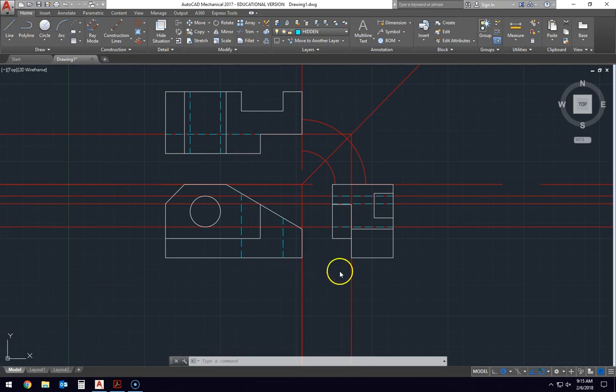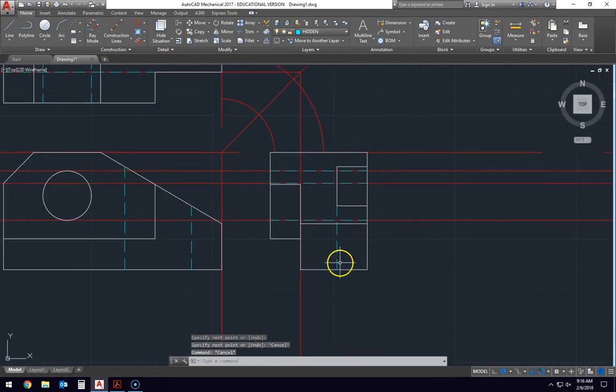This corner right here represents a change in direction, which means we need to put that corner in through this drawing. We'll have a construction line to give us this point, then grab our regular line tool and drag that across, snapping over onto that side. There's just one more hidden line — this chunk taken out up top goes the whole way from top to bottom. So we grab our hidden line layer, use our line tool, and continue this line down through to the bottom so that it's completely shown there.